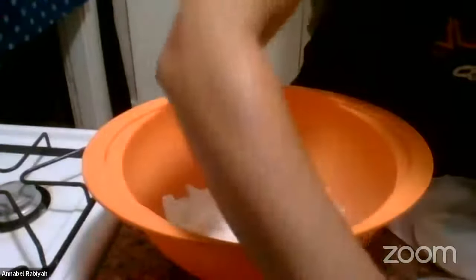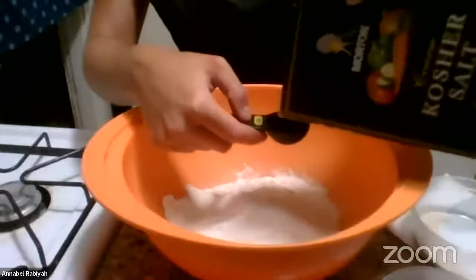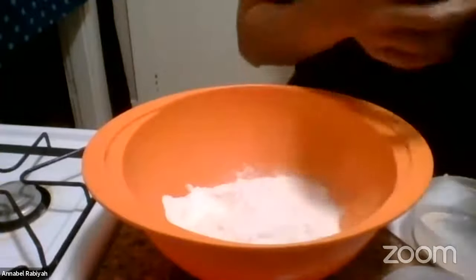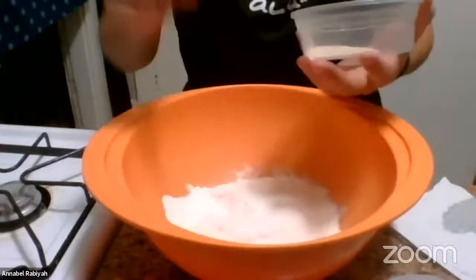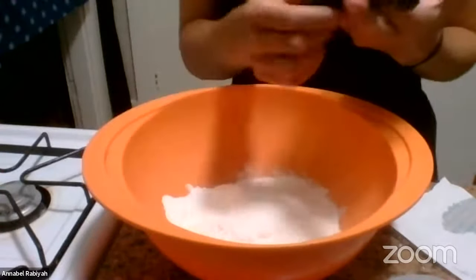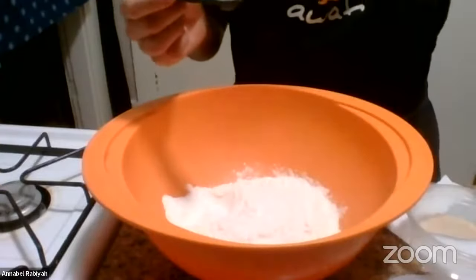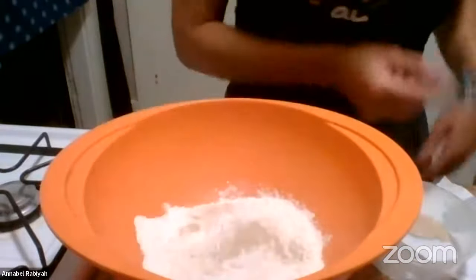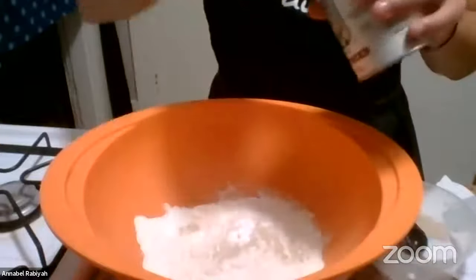Then I'm going to add half a tablespoon of salt — I'm using kosher salt. Kosher salt is great: not only is it kosher, it's also the choice salt in the restaurant industry. It's very consistent, good quality, has large enough grains to add a little texture, and it's not iodized so it doesn't have that iodine flavor. Then I have a teaspoon of yeast. A trick I've worked with more recently is adding a quarter teaspoon of baking powder — that might help a little with the rise and also helps dough stay soft.